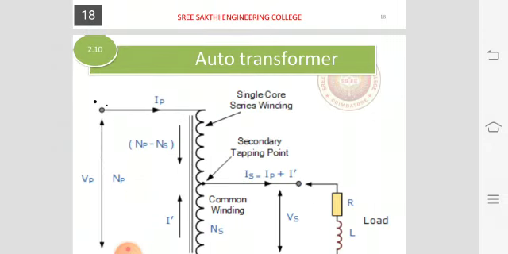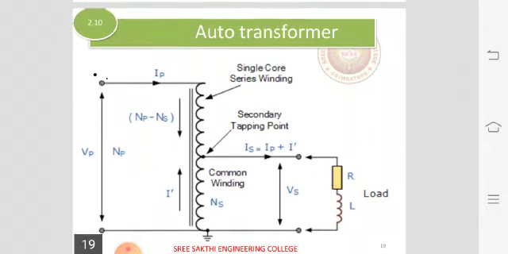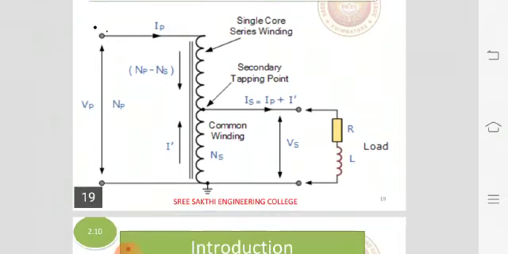So next one, we need to have the auto transformer. An auto transformer is nothing but, in the primary winding we are having only one winding. So a common winding is used for both primary and secondary. We are going to split one winding into two. One acts as primary and the other acts as secondary. So in the diagram it clearly shows that we are having only one winding. The upper part we are going to connect to the secondary and the lower part is connected to the primary, right?